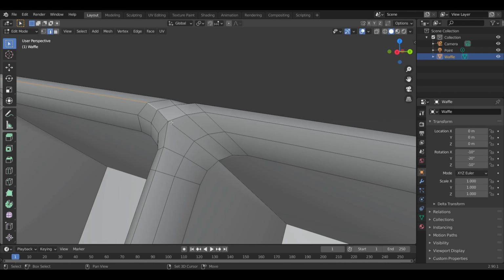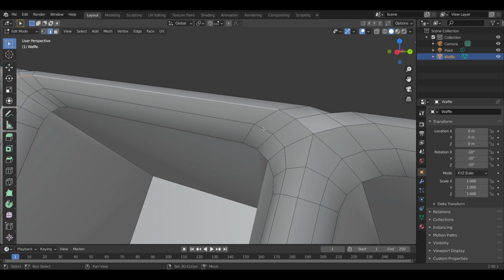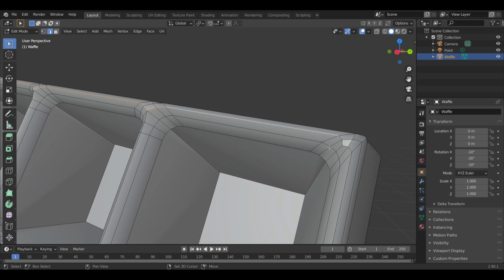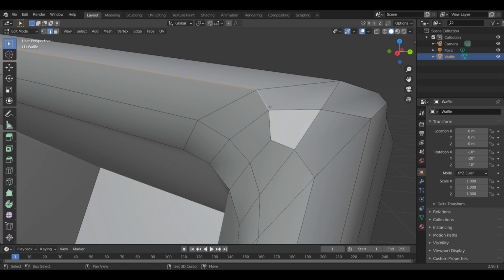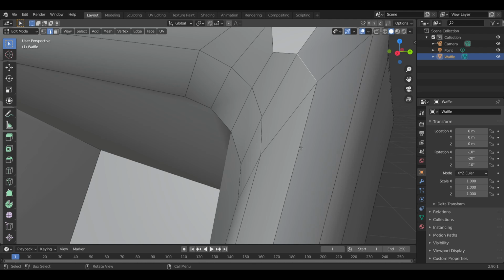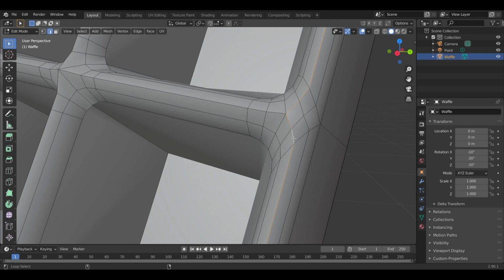Okay, you're the hard edge. Right there. Are we going to bevel inside of a bevel? You bet we are. Can I alt-click this? What happens if I alt? Oh, it actually works really well.